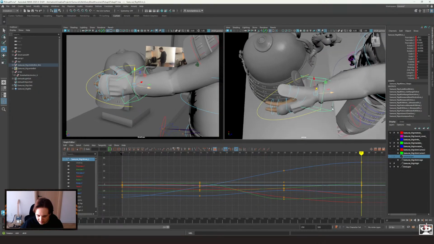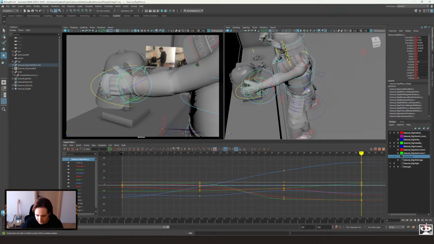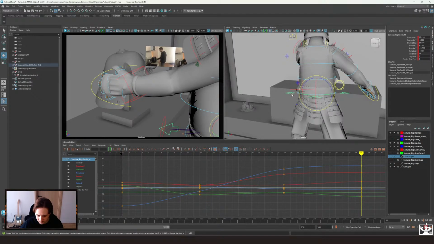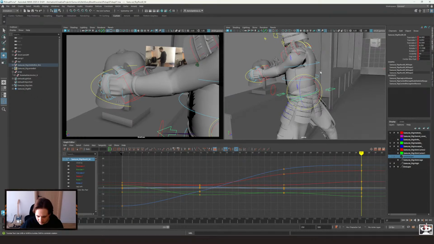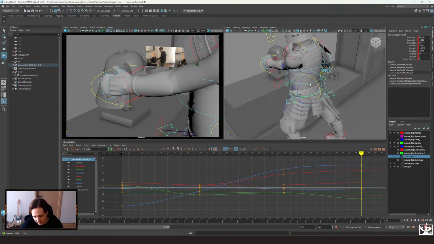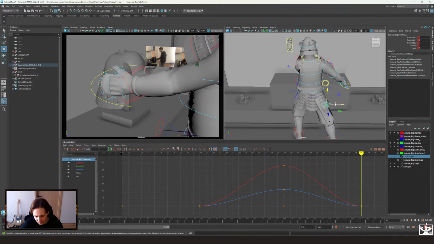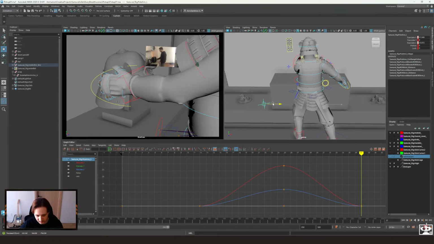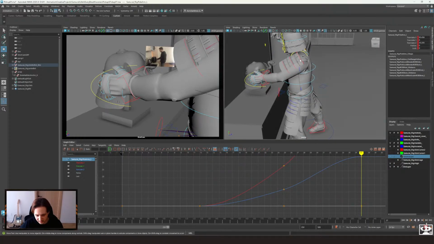Still a bit far, so I need to cheat it a little bit, I think. I still don't want to add a lot of spine and keys everywhere, because I'm just blocking this out. Let me grab my shoulder, my elbow, sorry, bring this out. See, also this is broken now.